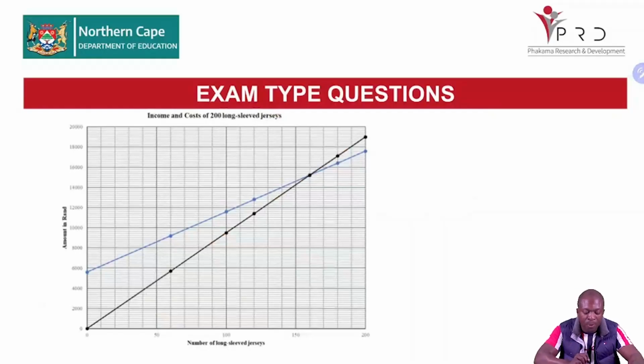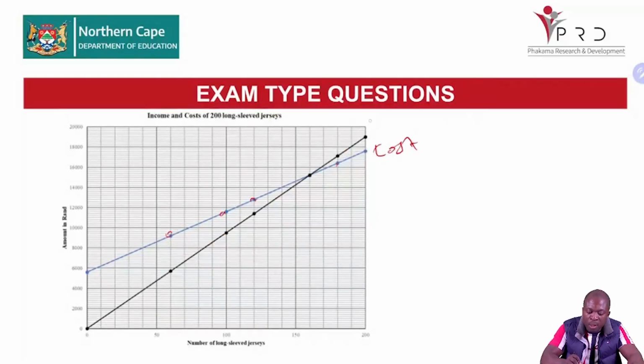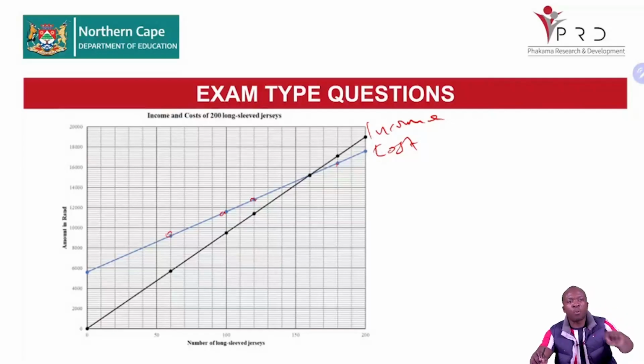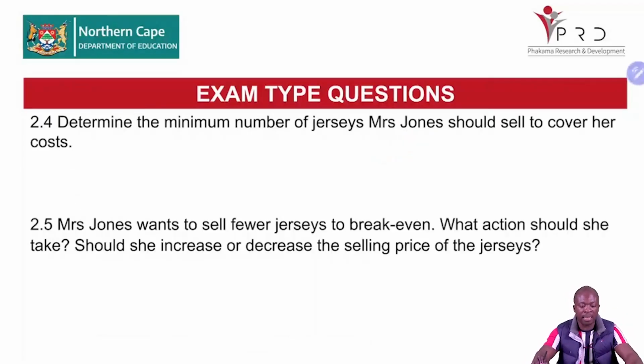So this is how it's supposed to be. You plot the first dot. You plot the next one or the last dot. Join it with a ruler. Then you come back and plot all the other points which are there. Always your graph is going to be straight all the time. And every time we are going to give you full marks. When you are done, you label it. This one is the cost. This one is the income. If there was no title, you are supposed to make a title. You are supposed to write a title.